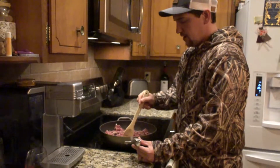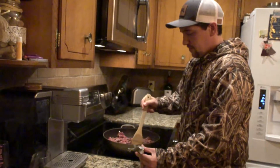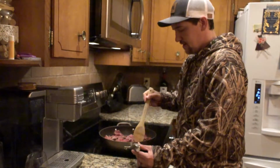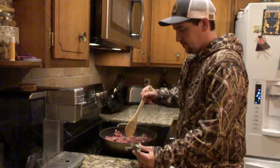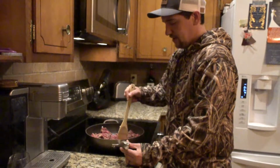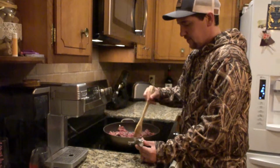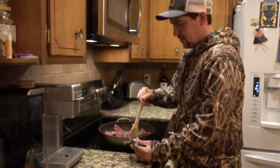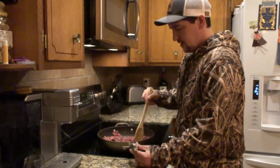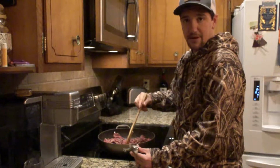I know I made chili one time for my grandparents, and my grandpa's been cooking wild game for a long time, and meals in general, and my grandma had mentioned that the meat was really fine and she'd never been able to get it that fine. Well, I just spend a long time sitting here chopping it up, so that's one thing I like to do. And as the meat is browning here, we're going to start preparing other ingredients.